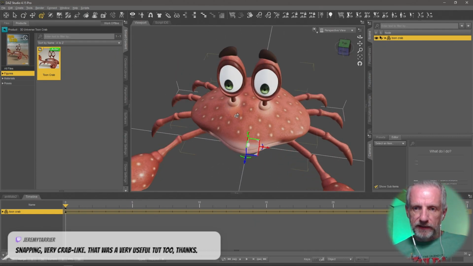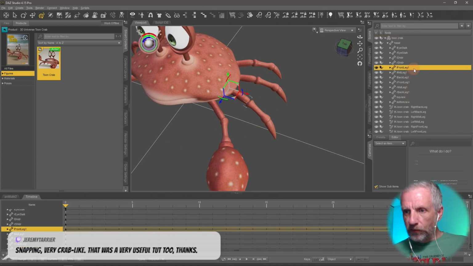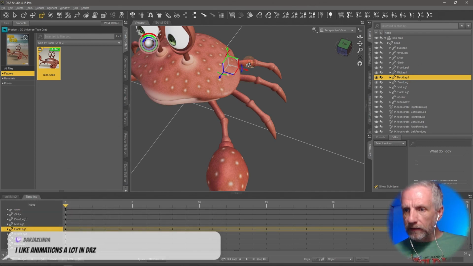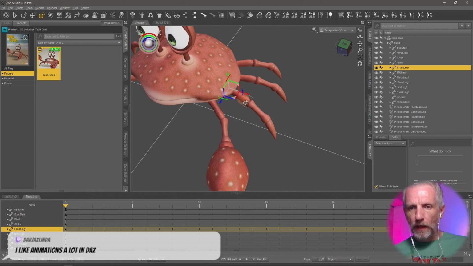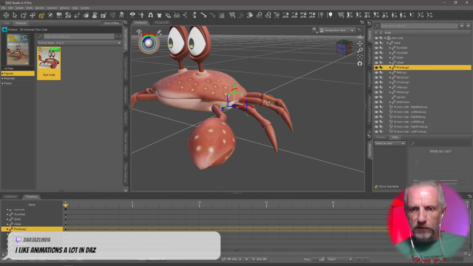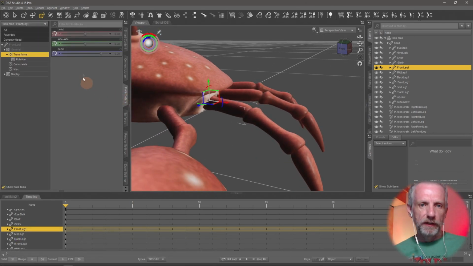So 6 legs. Let's see what they're named as. Front leg, mid leg, and back leg. So left, front, middle, and back. And the way they can move, so there's no morphs for this. I'm going to have to do this with the transform tools here.